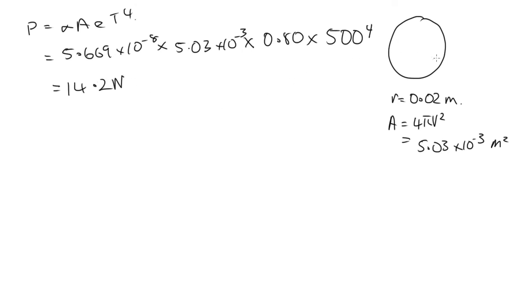So this is emitting 14.2 joules each second. That's what the watt is. Now the energy we intercept, energy is equal to power times time. And we're only intercepting part of the energy, 5 times 10 to the minus 3 of the energy.